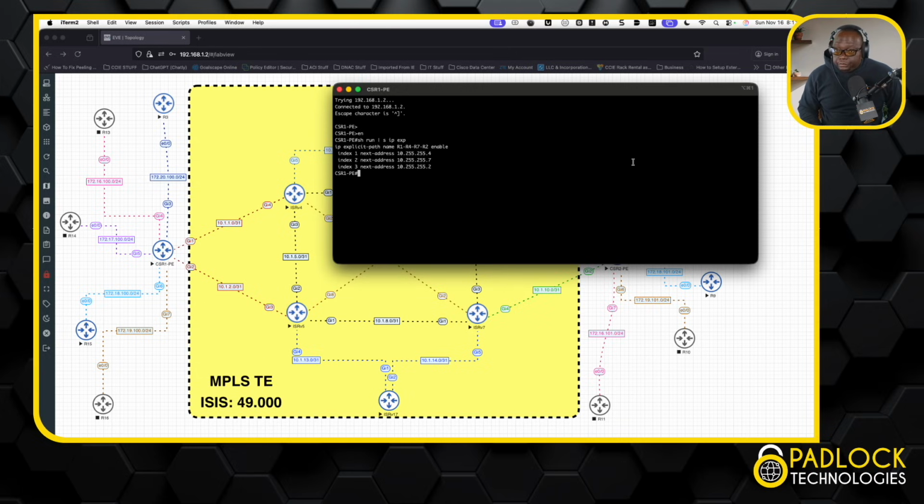Okay, so the one thing you need to understand about MPLS TE is the reason why you can use constraints is called CSPF, which is constrained SPF. There's different versions of the SPF algorithm. There's normal SPF, and then there's CSPF, which is constrained SPF. Then there's ISPF, which is incremental, which is, hey, if there's a break somewhere in the area, it only runs the algorithm again on the break and not the entire area. It's all kind of stuff, man.